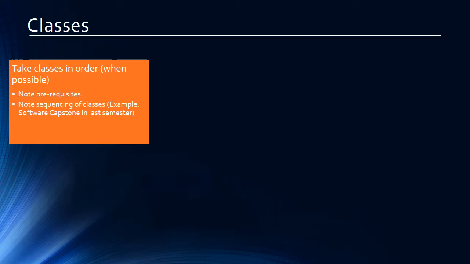And we do realize that sometimes it's not possible to take classes exactly in the order that they're shown. For example, you might be on a wait list for a class and not get in, or you might have limited options during the summer session. However, try to use your program curriculum as a guide for ordering your classes. And as always, if you have any questions, ask your faculty advisor.